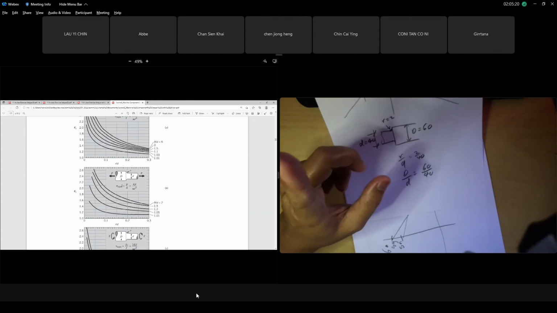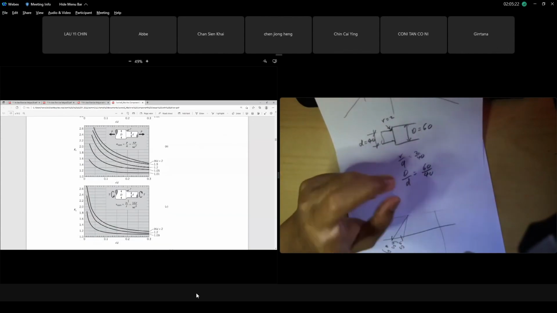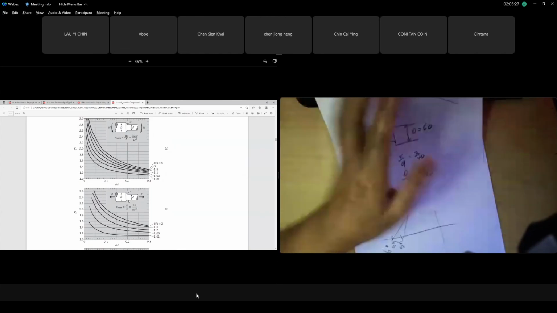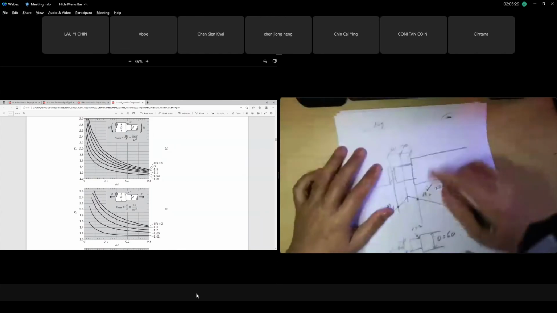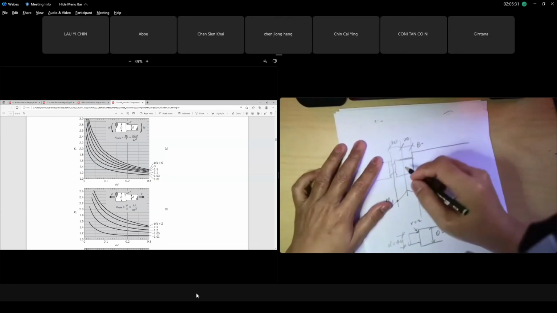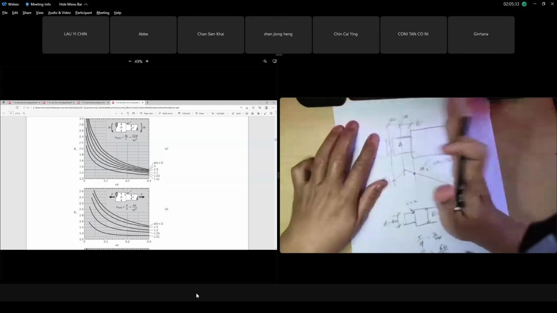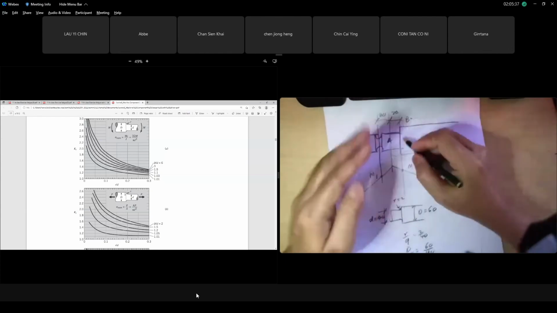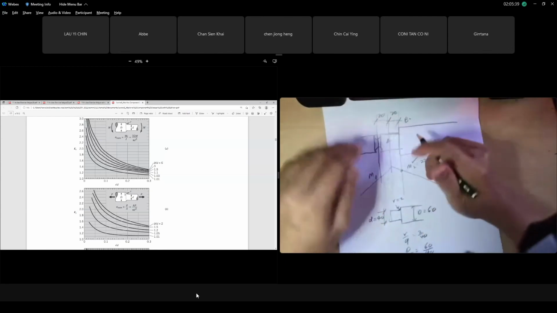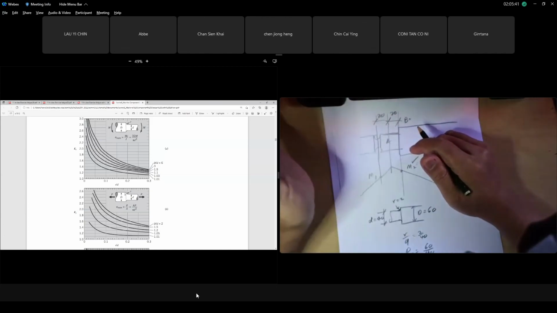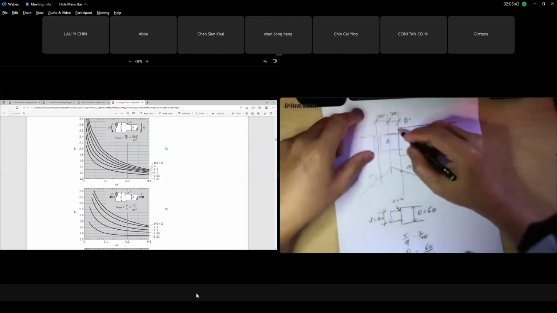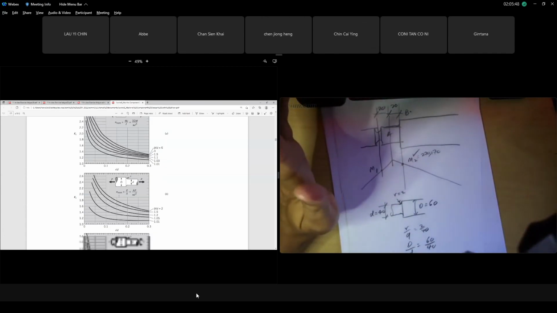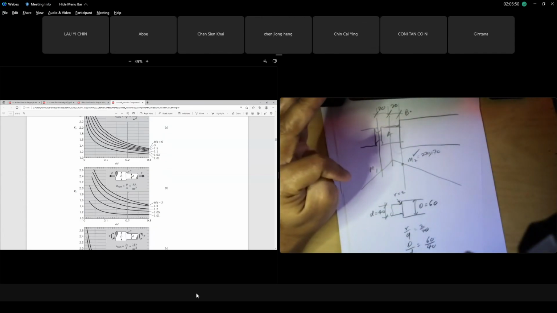One for your axial. Remember, for your shoulder you have 3 cases. Why? You also have torsion. At this point you have both. Remember our torsion diagram: after A and before B, we have torsion. It means our shoulder is after A, so we have torsion. But the groove is before A, we don't have torsion. So at this one, you have to do both. You have bending, you have torsion, and you have axial.